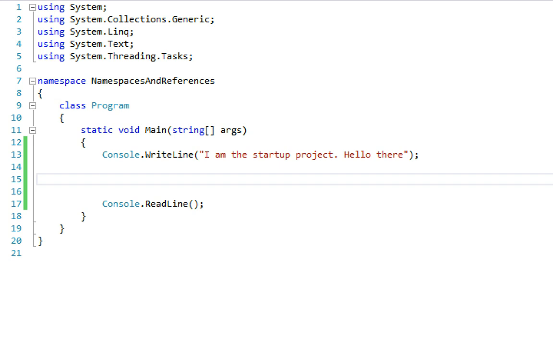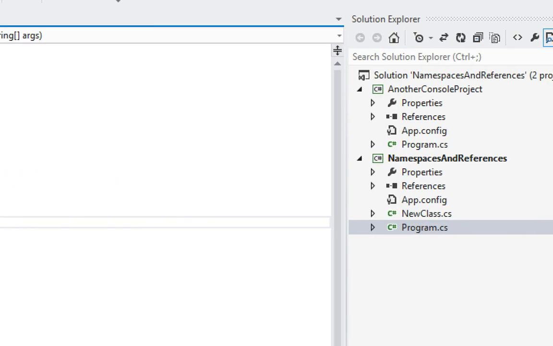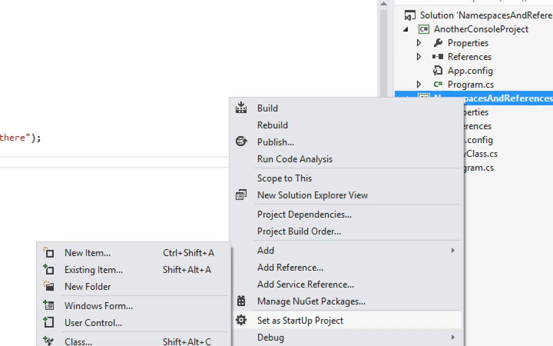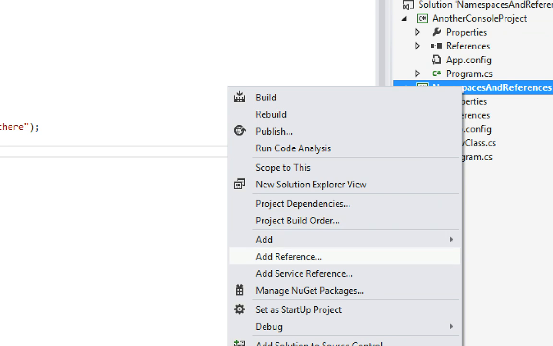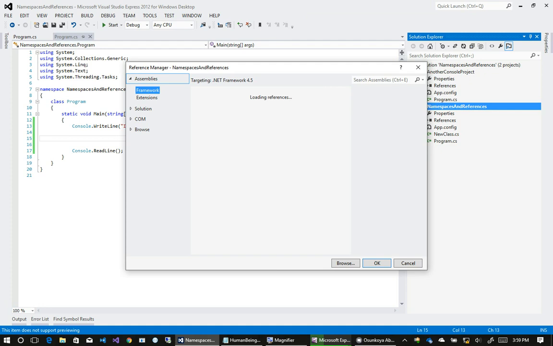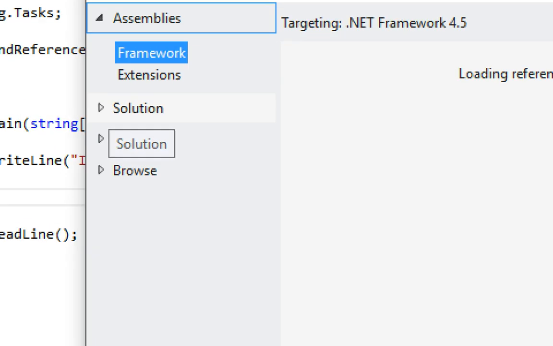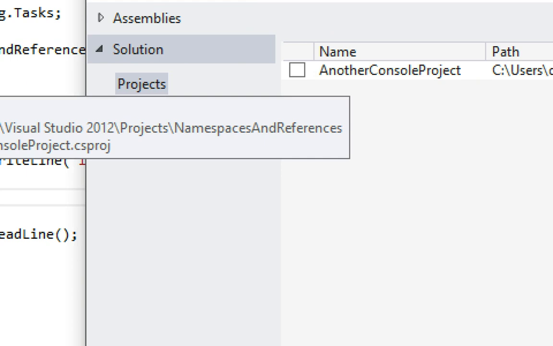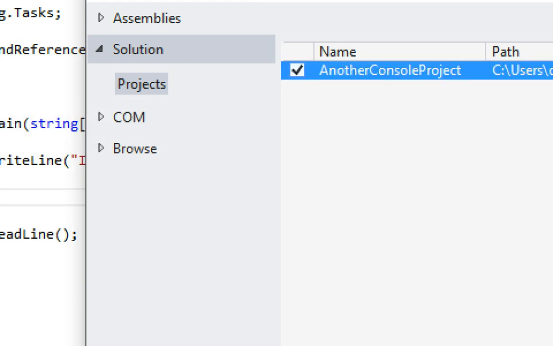So what I do is that I go over here, I right click on the project, and I say add reference. You can see this over here. All I have to do now is go to the solution pane over here, and you see you have another console project inside here that I want to reference from inside my namespaces and reference projects.